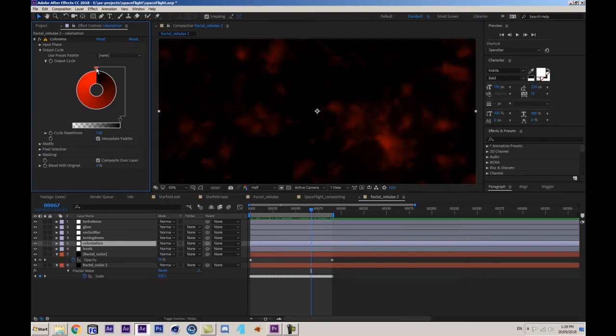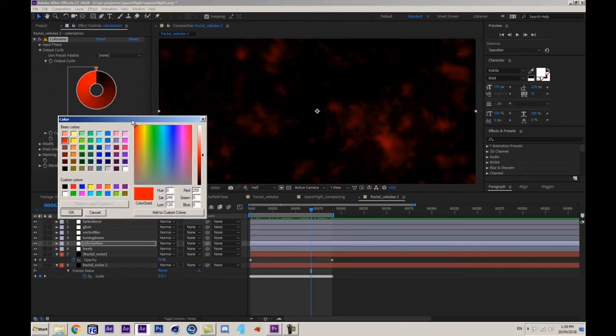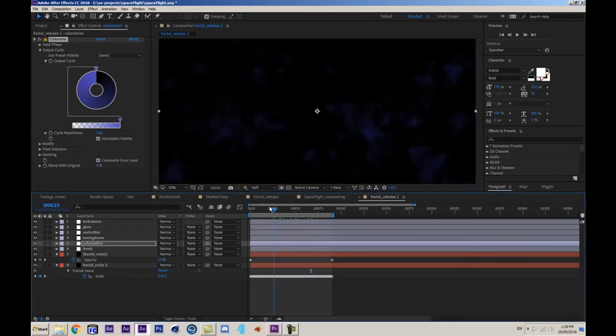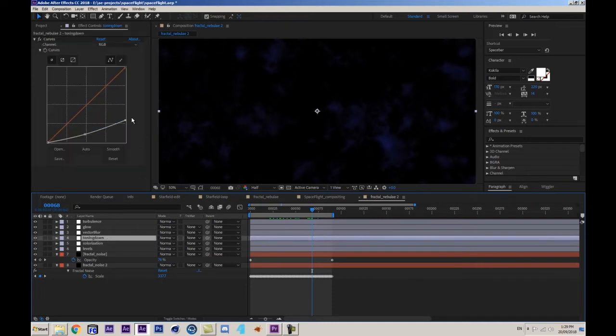So let's double click on the little triangle here. And I really don't like this color picker, but this is the one we have. Let's make it some kind of a purple color. So let's get right there, and let's hit OK. So now we've got some purple clouds coming in, and now maybe they're too dark.